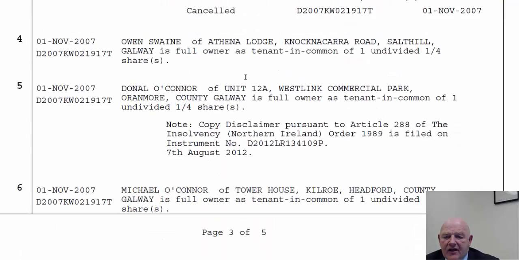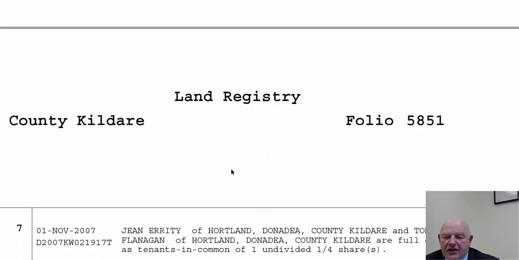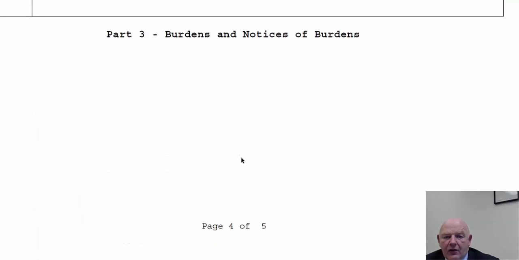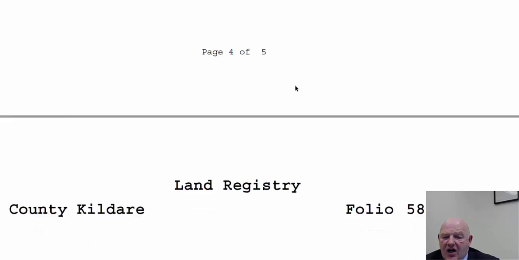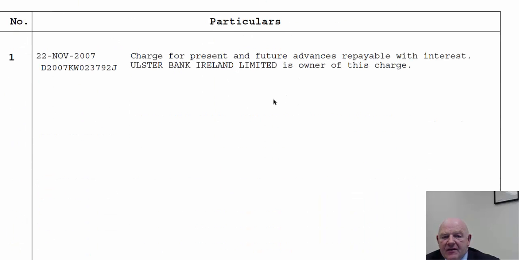Then the owners are listed here. In this case there are 4 or 5 owners. And finally, one very important part of the folio is Part 3, which shows the burdens and notices of burdens. Burdens are mortgages, judgment mortgages, rights of way, charges, etc. You'll see on this particular property there's a charge registered for Ulster Bank. So that's what's on the folio.